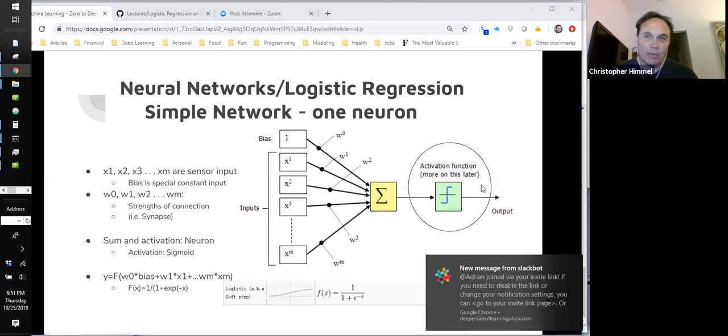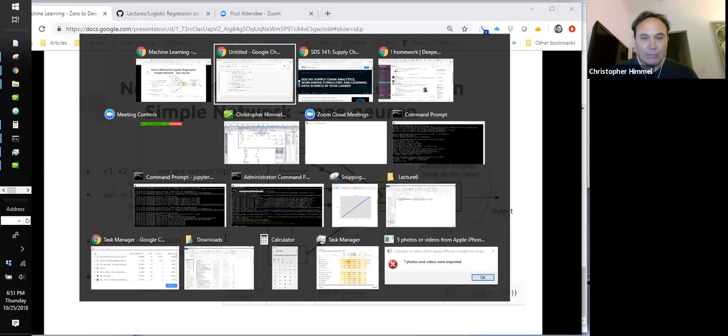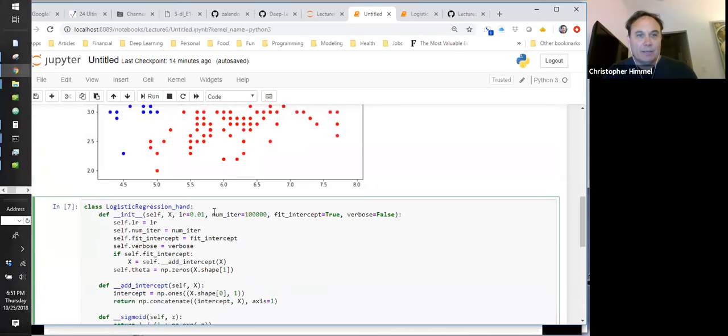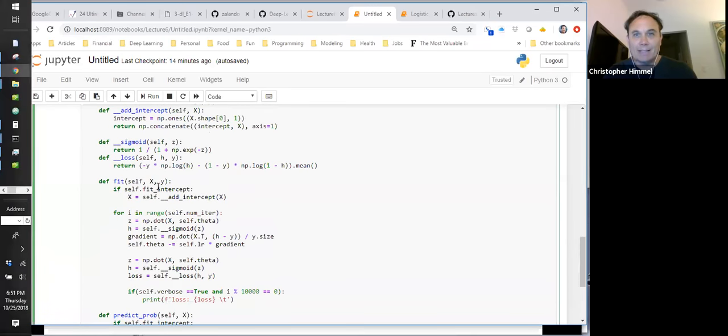If it's less than 0.5, then it's the other class. And that's what this round is. Basically it takes anything above 0.5 and says it's a 1, anything below 0.5 and says it's a 0. That's our threshold. Okay, so we defined our logistic regression class.